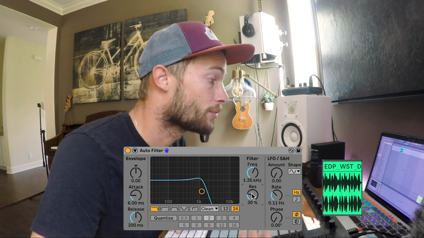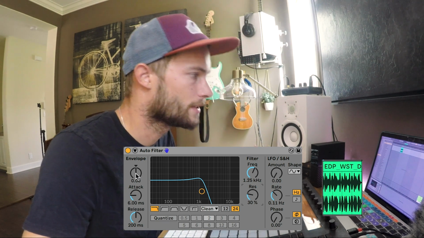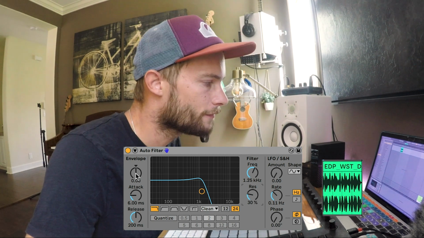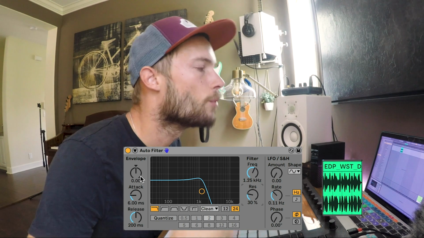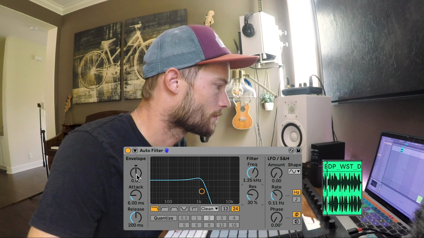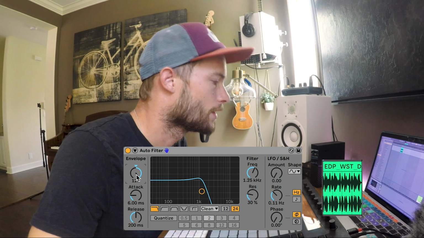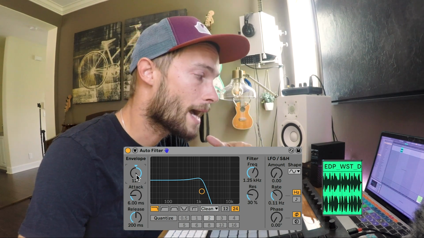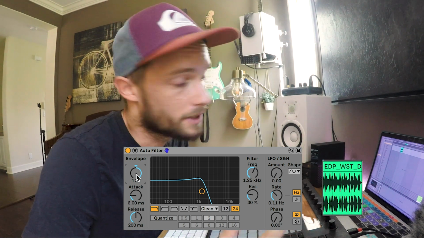And we're already getting a pretty cool sound. Now, a good thing that you can do with auto filter as well is this envelope section. It's gonna take the audio signal going into the auto filter, and any peaks that it finds, it's gonna modify the frequency of your low pass filter, high pass filter, whatever you want. So the higher the envelope is, the more effect you're gonna get. Let's just listen to it and see what it does. So you can see whenever the snare hits, the auto filter opens up and we get more of the high frequency. So you get a little more movement that's in sync with the audio signal that you're getting in.